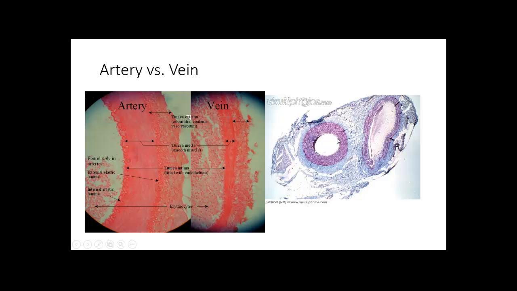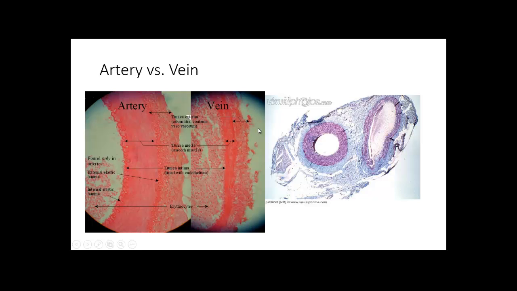Another way to distinguish arteries and veins, outside of just looking at the thickness of the muscular wall, is to look at the size of the lumen. We'll see veins have a much larger lumen compared to arteries. It's because veins carry a lot of blood as it returns to the heart. They're called the capacitance vessels. They have a high capacity for holding blood. So look for that in the vein compared to the artery. And there's also a picture of this that is labeled with the three layers of the arteries and veins in the study room in the big blue binder.